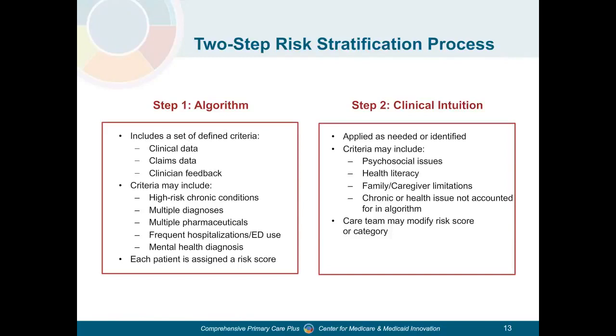So this next step, as a team, you will work together to review your patient's risk assignments to ensure alignment with the information that you know about the patient. So does that patient live alone? Are they unable to drive? Do they have behavioral health conditions that you're aware of, or any unmet social needs? So this step of adding clinical intuition, knowing those things about your patient that an algorithm may not know or be able to capture, is adding your care team's perspective to your patient's risk stratification process.